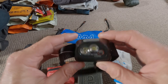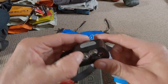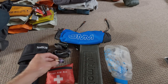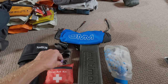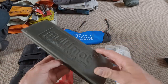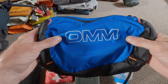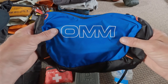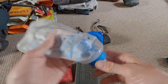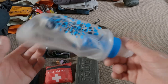I'm taking my Petzl Actik Core head torch with a rechargeable Petzl Core battery, plus three AAA Duracell batteries as backup — so plenty of power. I've got my super-lightweight sit mat, always useful on camps and barely noticeable in the pack. I've got my Arm 4-litre chest pod — very handy for my phone, GoPro batteries, and protein bars on the go. I'm also taking my Katadyn BE3 water bottle filter for filling up as and when required.